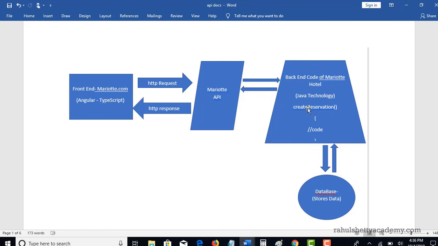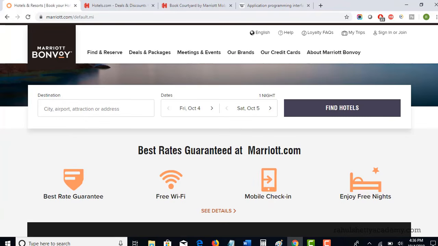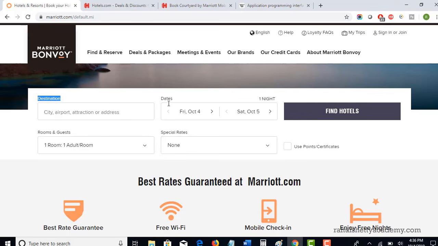Okay, that's the baseline. So now what exactly is the difference in calling? Why can't we call directly? This API is independent of any language. Now let me go back to Marriott.com. You will give the destination, dates and your name, and you will book your ticket. From the front end, when you pass the destination, dates and the room you want, these are the details you basically need to reserve the room, right? All these details, when you complete the flow and finally click on the reserve button, right?